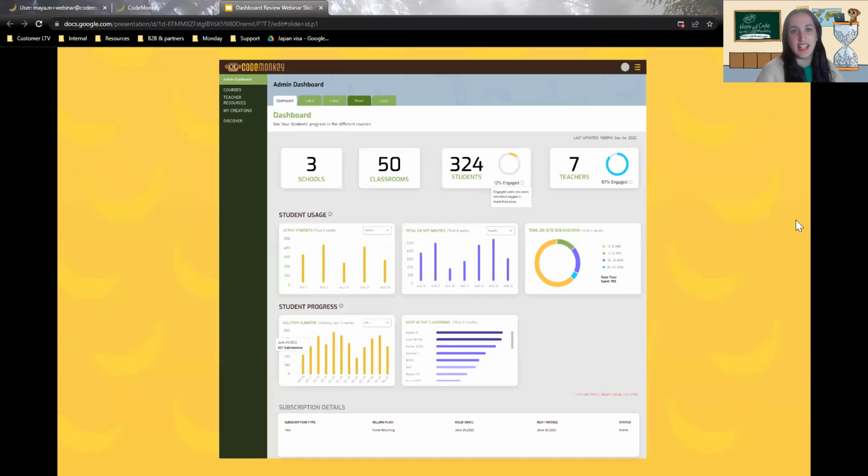So this is a mock-up image of what the expanded admin dashboard is going to look like. But before I jump into that, I just wanted to say that this admin dashboard is a result of a lot of feedback that we've been getting from administrators, curriculum coordinators, teachers, and it's not the first time that we have built something in accordance with feedback that we received from teachers.